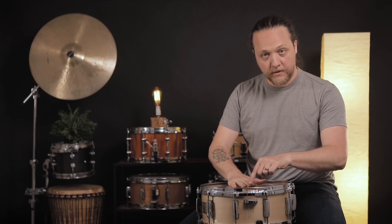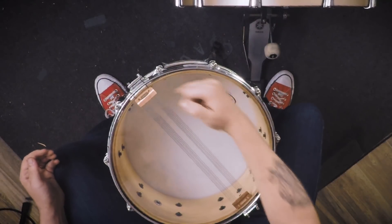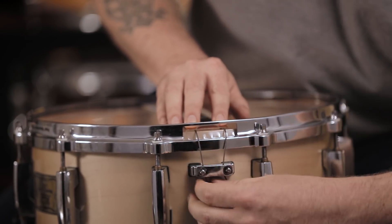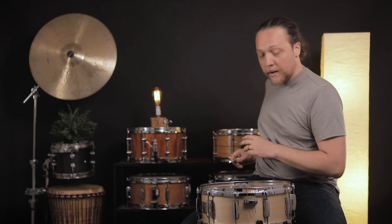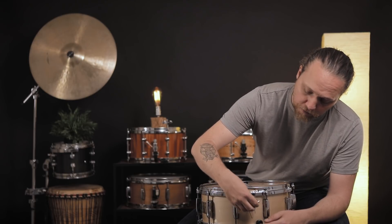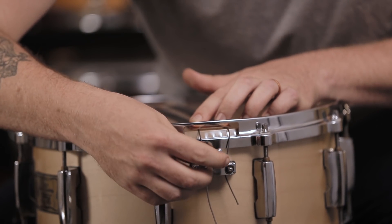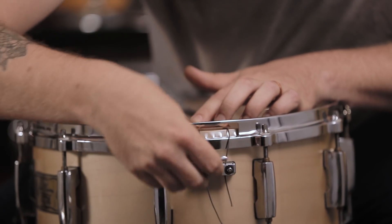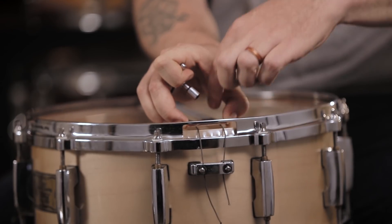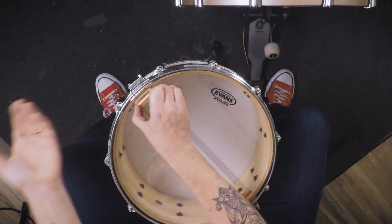This is where we set the location of the end of the snare wires. Get them to where they look centered on the head relative to the edges of the drum, then hold them in place and pull the strings through so that there isn't a bunch of slack. Remember that when tension comes on they're going to pull a little bit, so you don't want them all the way to the edge — but also realize they're going to move a little when the snares are actually engaged. Cinch them down, and when I pull on the end plate of the wires I can see where they're going to be when under tension — it looks the same on both sides, so they're basically centered.